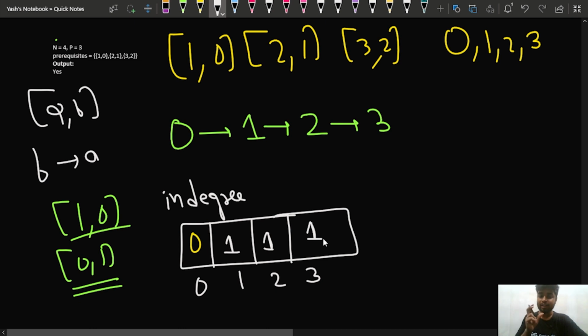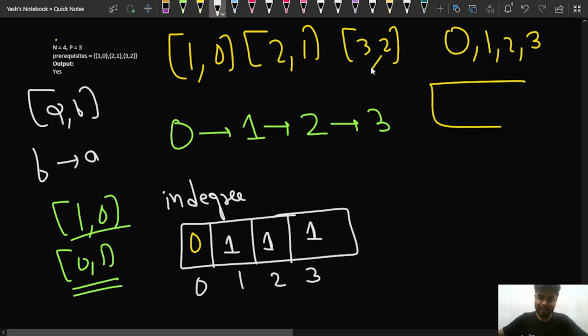Now whatever nodes are there that have the in degree as 0, suppose I had a 4 also, and it was having an edge coming towards 1, in that case its in degree was also 0, I would have simply stored it inside the queue, but here that is not the case. There can be a lot of nodes that might still have the in degree as 0, so I'll insert all of them inside my queue. Here I am just having one node, so I'll insert only that, but there can be cases where I have a lot of nodes that have the in degree as 0. Whatever nodes have the in degree as 0, I'll insert them into the queue.